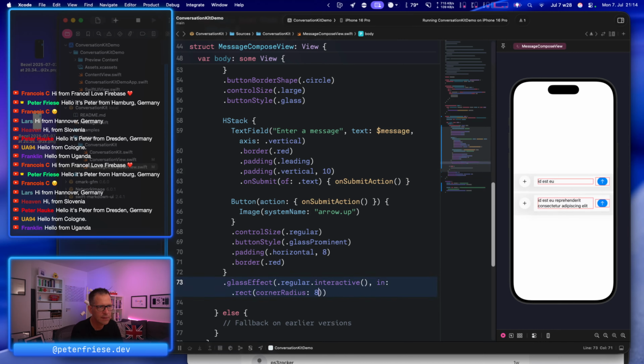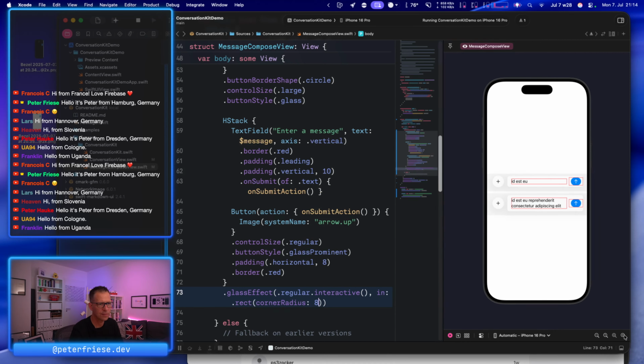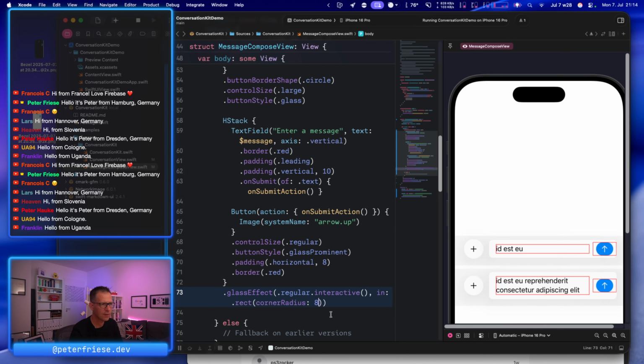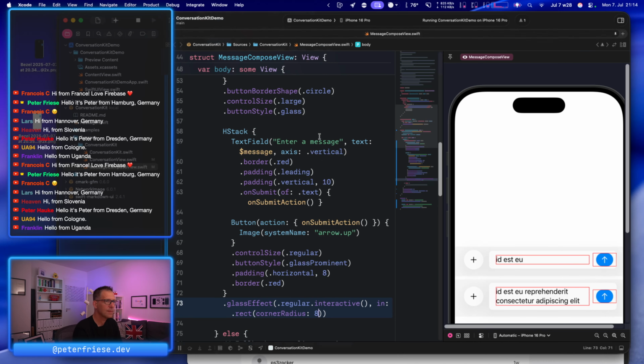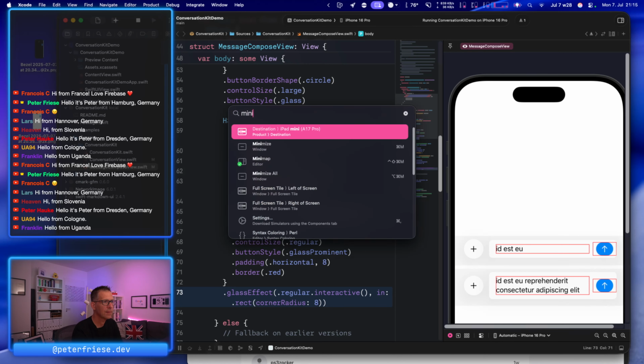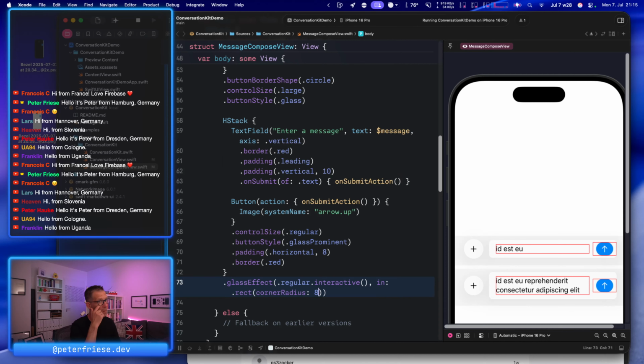Let's try 8. Nope. Okay, so the corner radius needs to be, and let me just make this larger. Okay, this is nicer. I don't need the mini map.